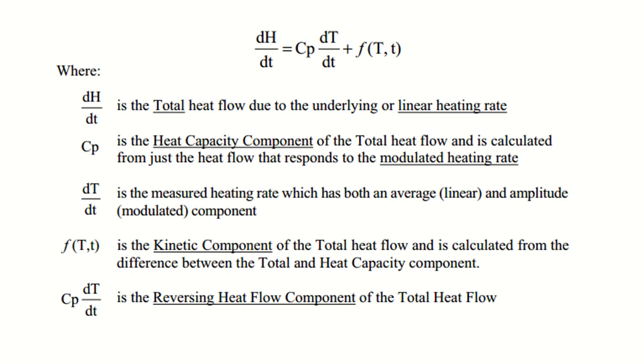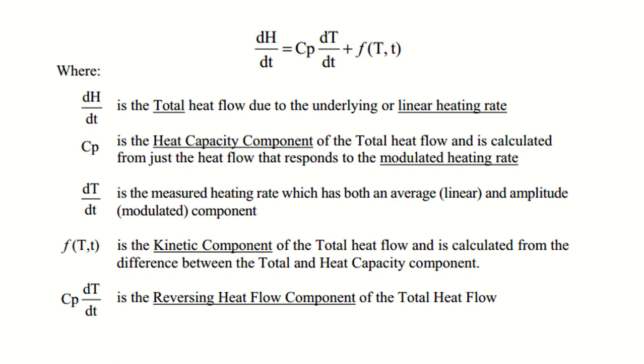As you may remember from our last lectures on the exploration of phase transition materials, I discussed Cp, which is the heat capacity component of the material. Cp also helps us find the Curie temperature of the material. It gives us information on the phase transition point, and it also helps us determine the crystal structure of that particular sample below and above the phase transition point.